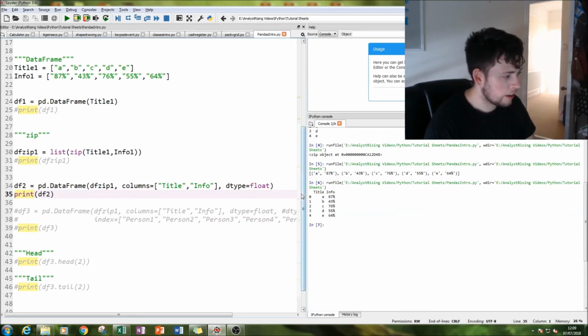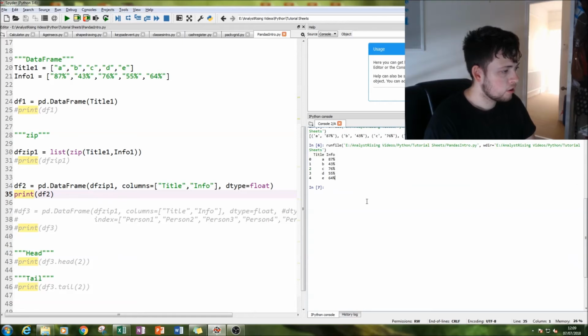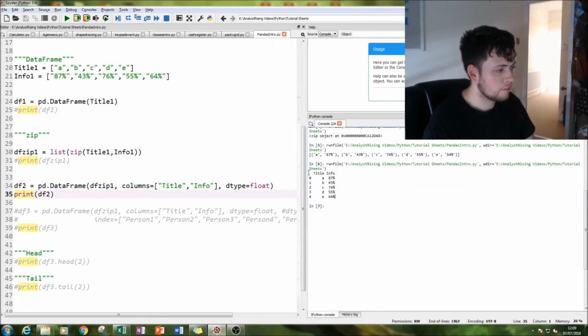And here we go. If you see below in the output, we have a table numbered 0 to 4, with the title and info lists printed out. We've got our titles here, and then we've got our lists printed out as follows.